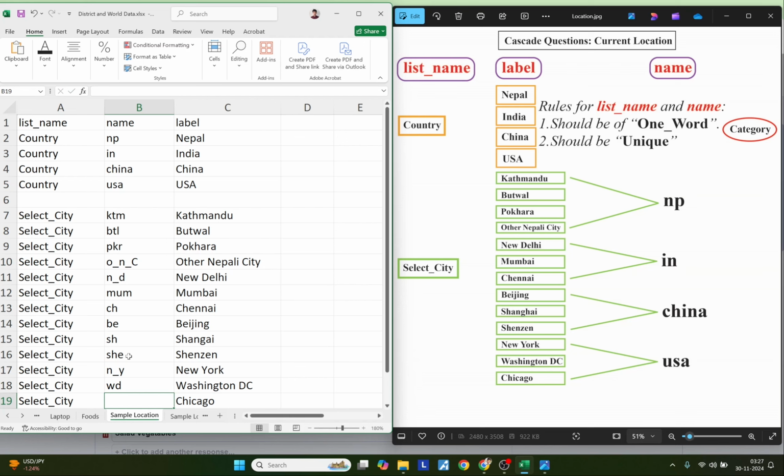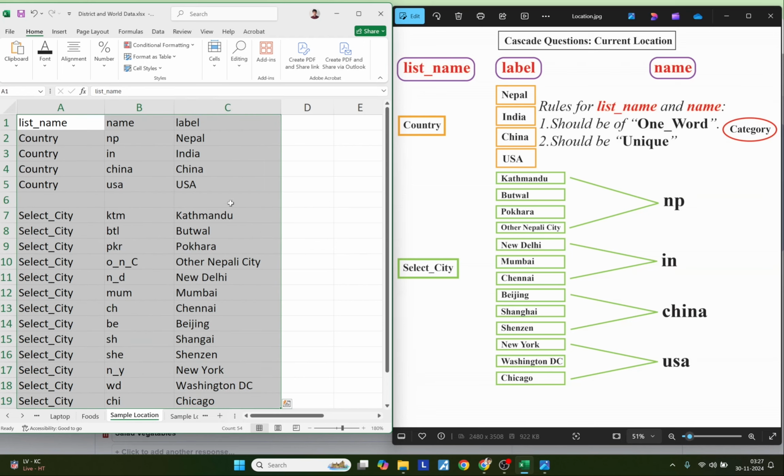For Chicago I can write CH, but since CH has already been used for Chennai, in order to make it unique I'll add the letter I, because I don't want to violate the second rule, which is that the name as well as the list should be unique. So our first part of this cascade select question has been developed.